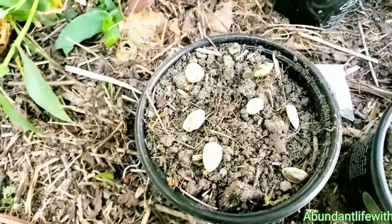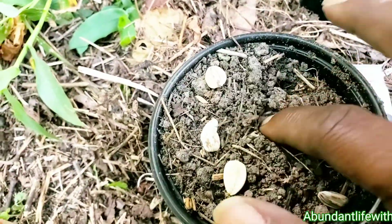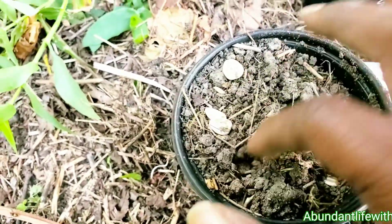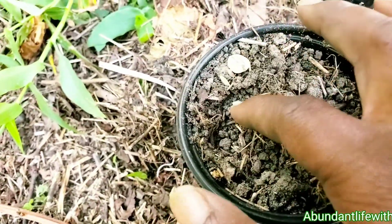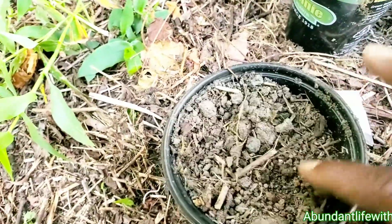So what I'm going to do is push them down into the dirt. Not too far, but enough so the birds can't get them. Because we have a lot of birds over here, guys. Like, a lot. It's crazy.